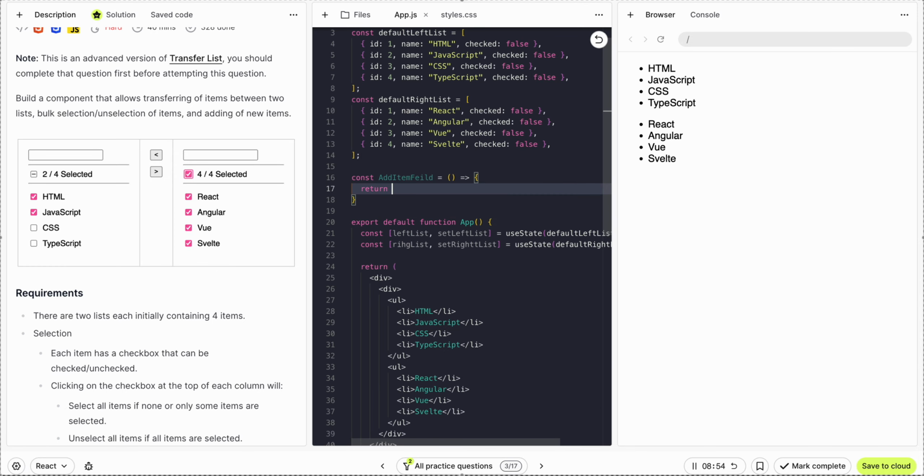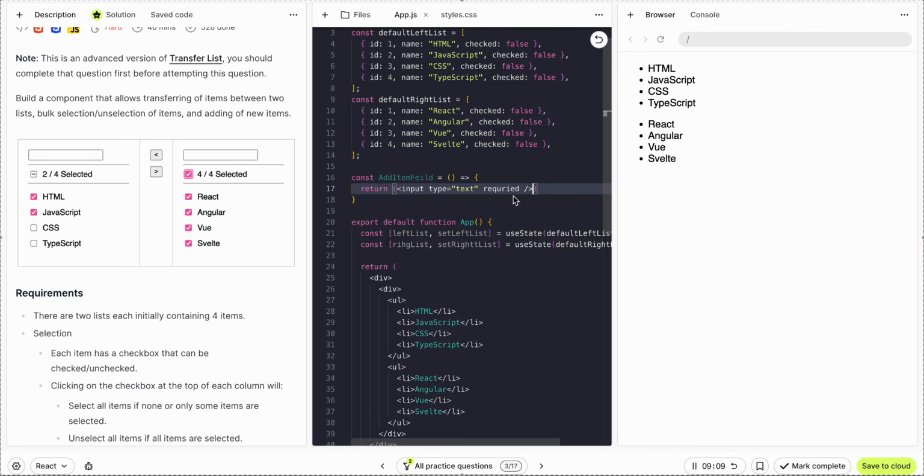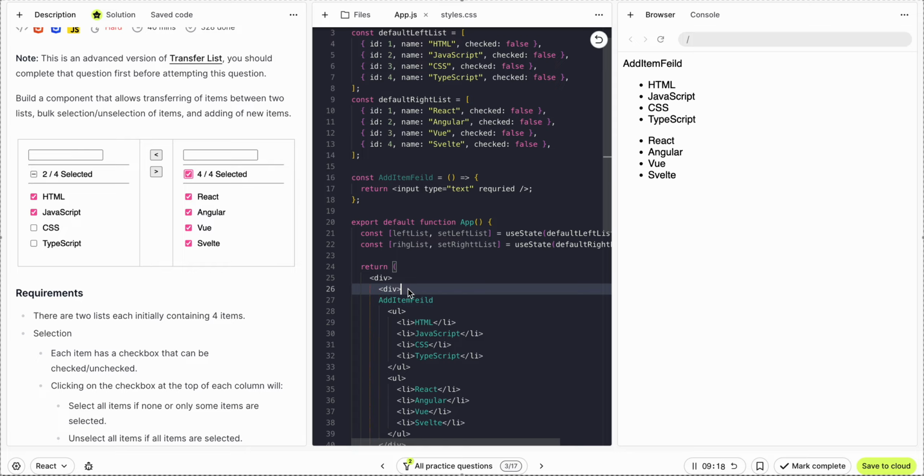So we return an input, type will be text, and that will be required. Okay, so let's just add this here to show it.